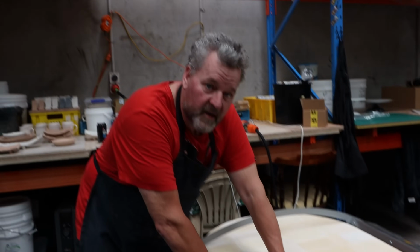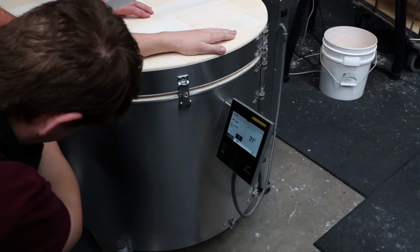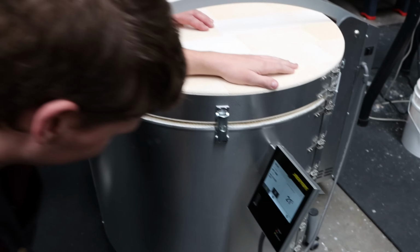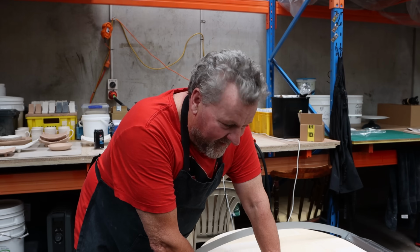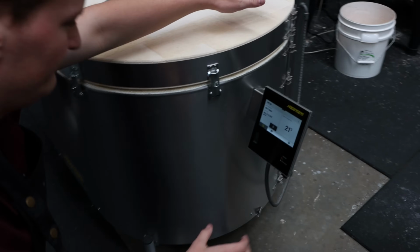Our new Nabertherm kiln. Shout out to Northcote Pottery Supplies. We purchased this beautiful kiln about 7 months ago from Germany. We had to wait for a little while for it to come, but we are so glad it's here. And off we go on our first bisque fire.